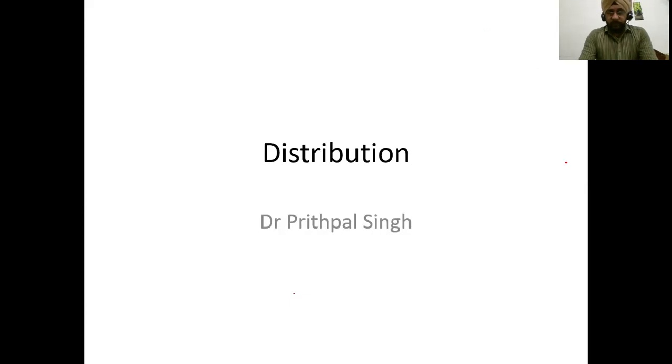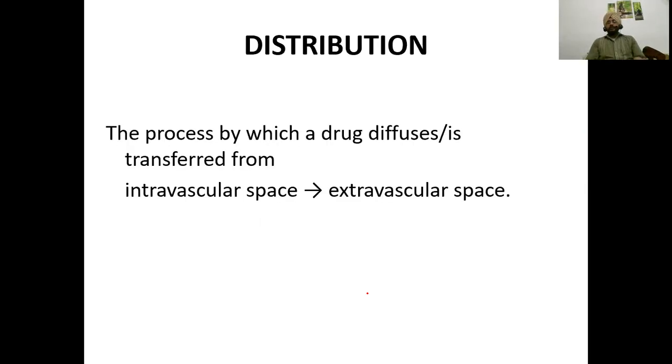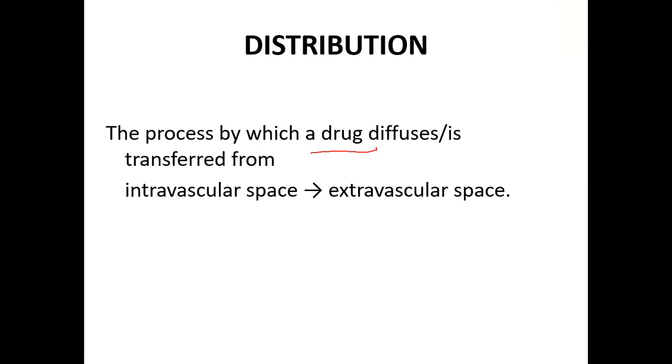So when we talk about distribution, earlier we were talking about absorption, which says that the drug has to reach the circulation, and we tend to have many phenomena that help in absorption. And moving beyond that, we'll be talking about distribution. The distribution, as the term suggests, is the process by which a drug diffuses or is transferred from the intravascular spaces to the extravascular spaces.